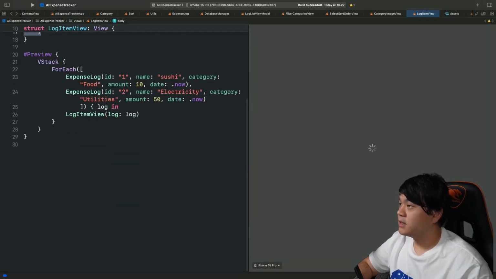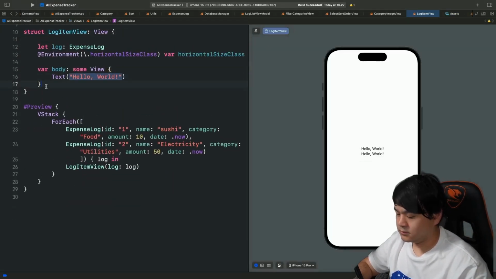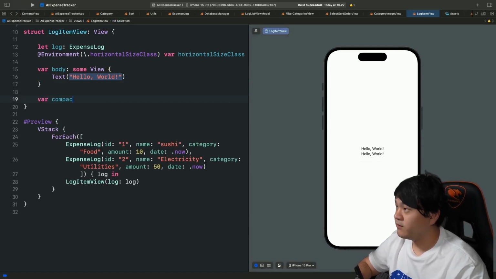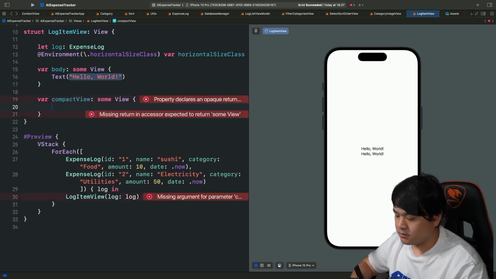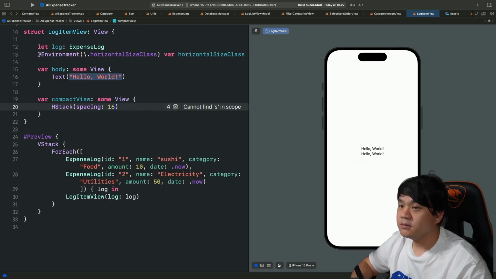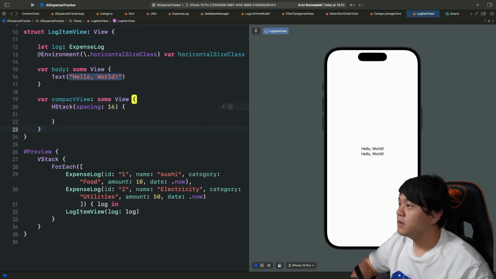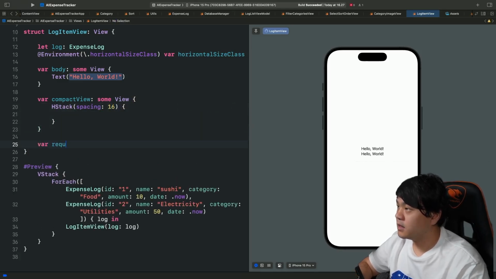First, let's declare a var, give it a name of compact view, some view. Here we simply declare a stack with a spacing of 16. And next one is regular view.